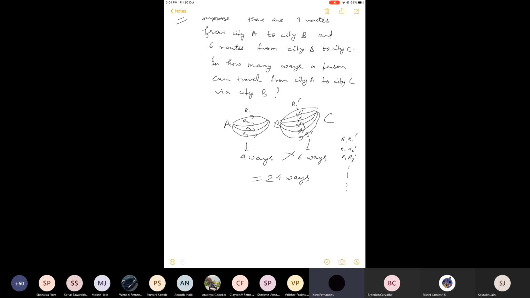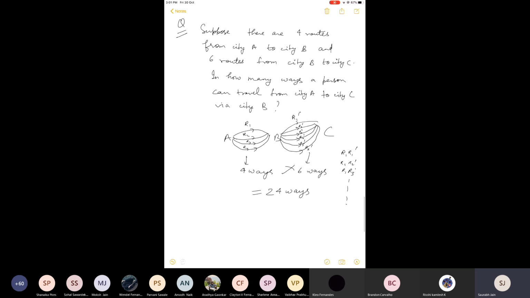So such questions can come for 1 mark. Obviously, because only the multiplication theorem is involved, and it will depend on the question, but generally they are solved in one line only. And please use the language. You are a class 11th student, so I don't think you need to write everything here.